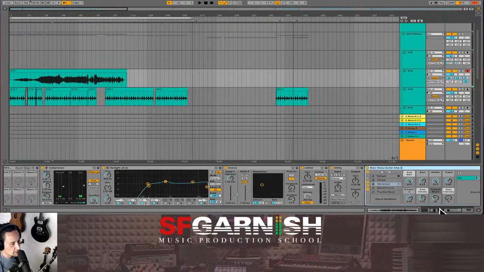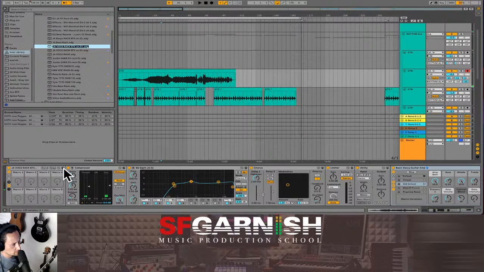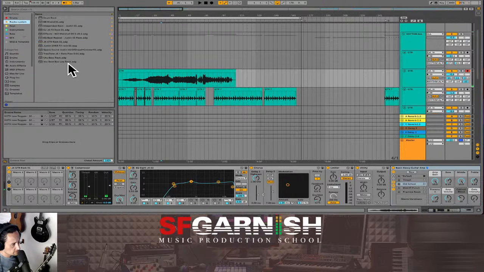Now, since I have this chain and a general idea of where the EQ and everything wants to be, and this is called Vocal Effects Rack, I'm going to click the Save button right here and save this as Guitar Rack. And I'll just do 01 here. So now we have that guitar rack that we can bring back in, and I also put that in my custom racks pack up here, in my collections, so I can easily get to it.